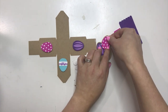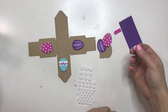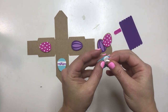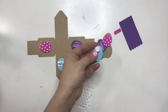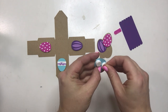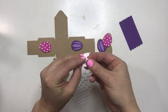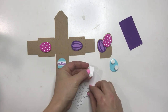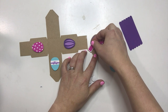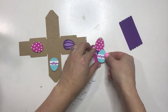I'm putting it right on this door, and then for this one I really want it to have a lot of dimension, so I'm actually going to double pop dot it. You'll see me use that technique a couple of times to get things further out. Before I place this one, I'm going to place the door — you glue two pieces together for it — so I'm going to single pop dot this one, put the door on, and then the double pop dotted piece should stick out quite a bit more than the other two.